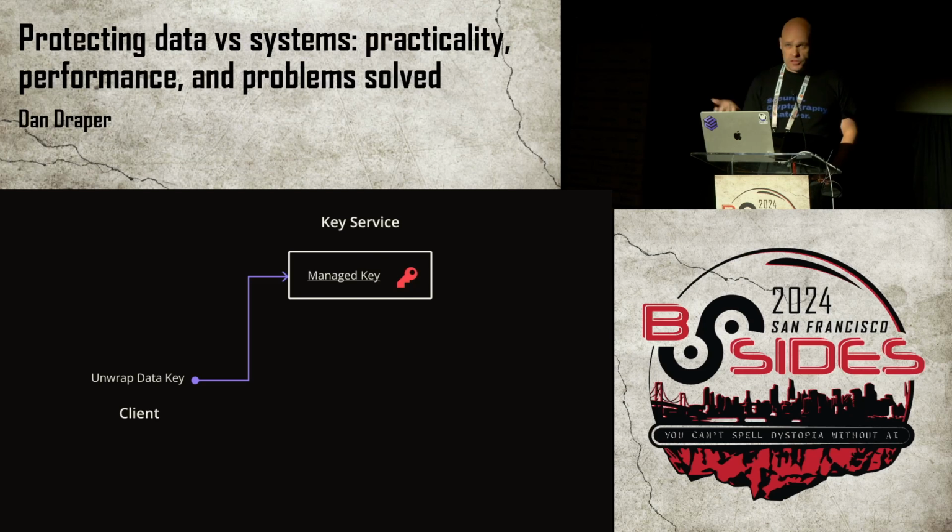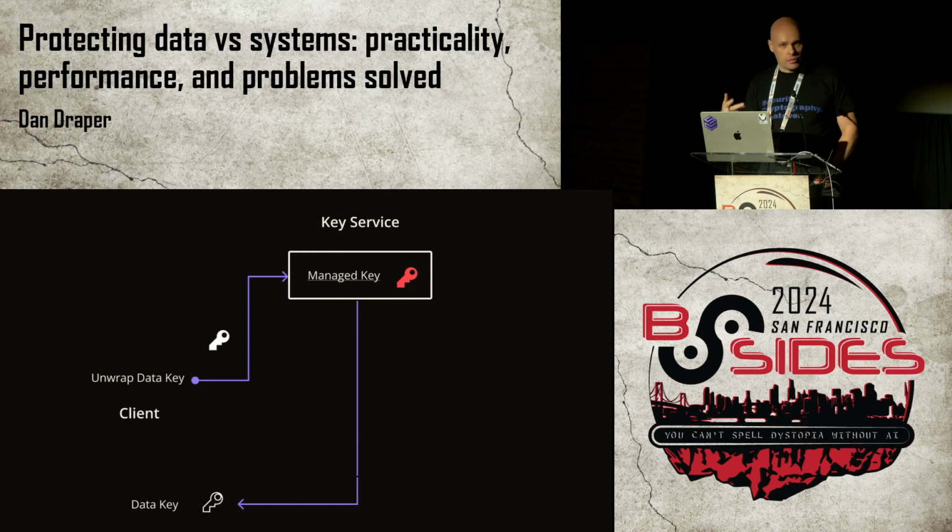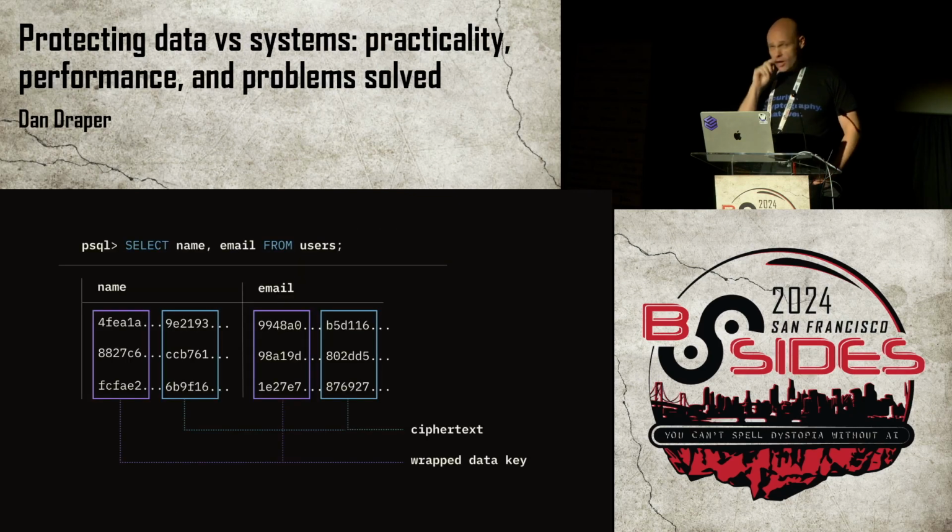Now to reverse the process, to unwrap the data key, take a wrapped data key, send it to the key service and get the unwrapped version returned. We can just send it over, follow the decryption process like what we went through before. I'm not going to cover it again, and get that data key back. So now we have essentially a distribution of trust. You can think of a key service like this as a separation of concerns when it comes to how the key is being managed. So now we can enhance the encryption that we're using in the database table by storing not only the ciphertext from the encryption, but also the wrapped data key for the unique data key that's used for every record. It does increase storage space. We'll talk about that. But we now have a unique representation of how each of those records could be decrypted.